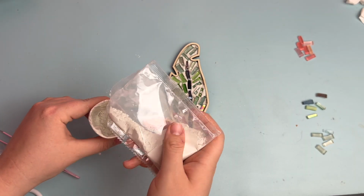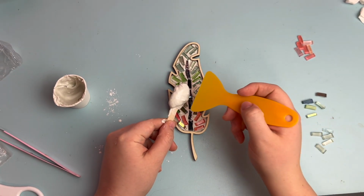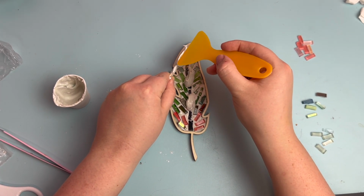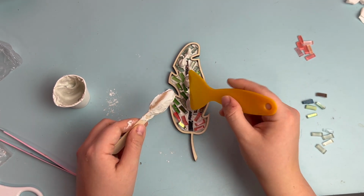So then I mixed up more of the cement powder to put on top, but because I just put this cement in for the bottom layer, they're not secured in place yet, so I'm a little nervous for when I scrape the top that they're going to move. And I think that's why the glue would be better.